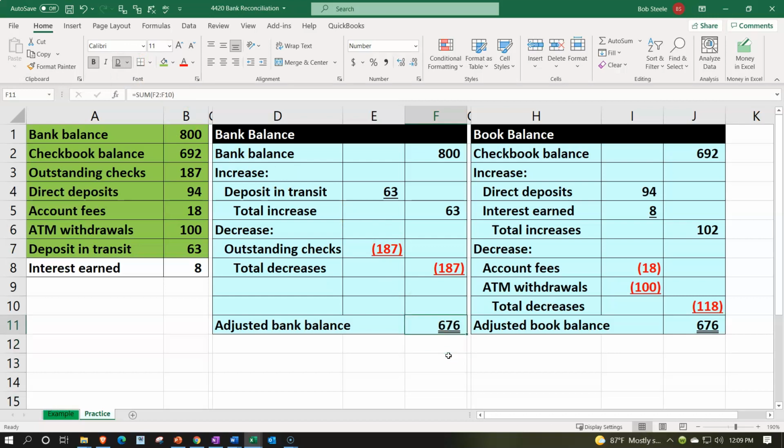So now we've got the same number, of course, for the adjusted bank balance and the book balance. We're going to make the adjustment to our books so that that is actually the book balance. And once you have done that, then the bank balance is really the bank reconciliation, meaning we're going to adjust our books for these differences that we need to be recording because they were on the bank statement but not on our books. We agree with them. The bank didn't make an error, so we're going to fix our books. And then this side represents the reconciliation after that is done, which represents the outstanding deposits and outstanding checks that most likely will clear in the following period, in the following month.